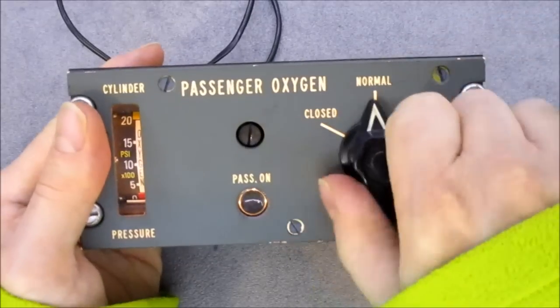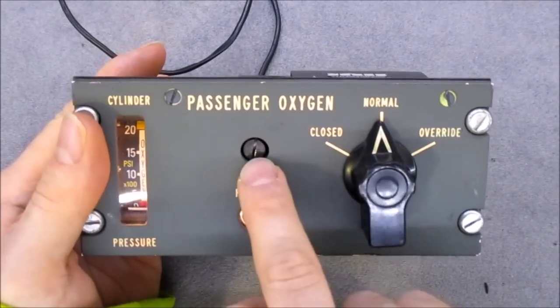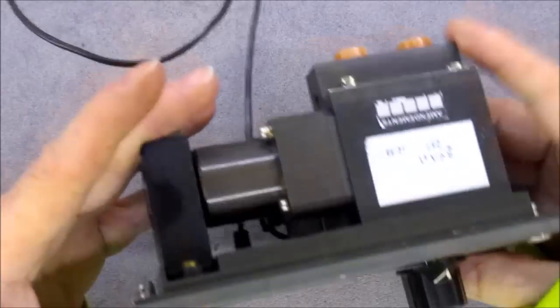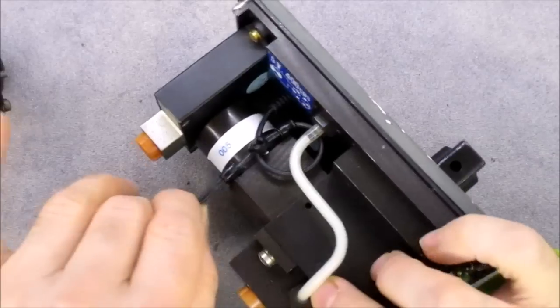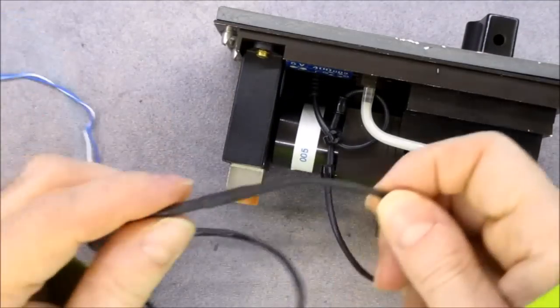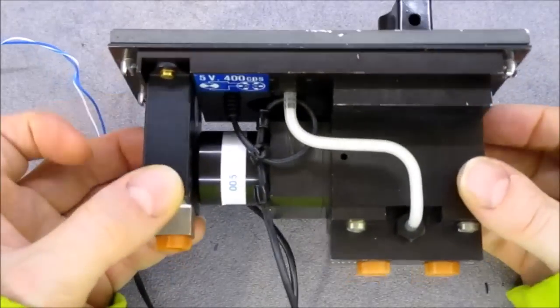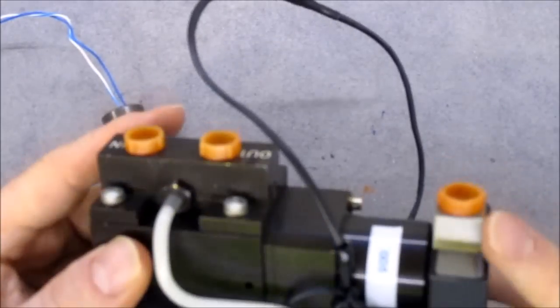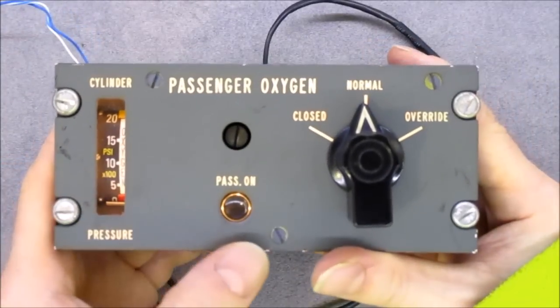And as you can see, it is all back together. It looks like this must be some kind of adjustment. It goes in this part here. And now at least the wire is not going to tear off. I did also put a piece of heat shrink on the cut here to repair it. No, I will not say it is airworthy because I did tinker with pneumatic parts, but at least it is good enough for my collection.